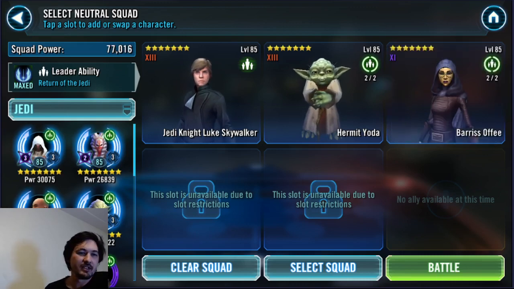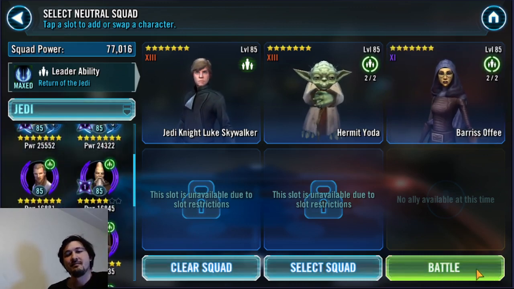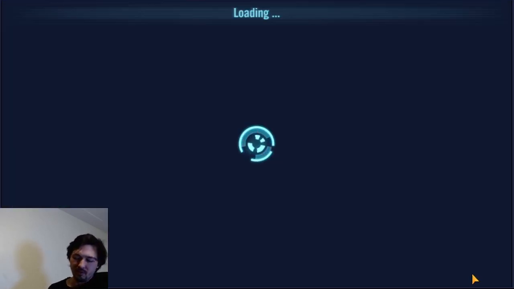We'll bring in Barriss. Luke's probably enough, but... Yeah, because he can't stun Luke.